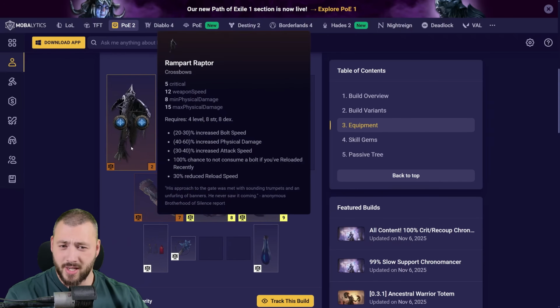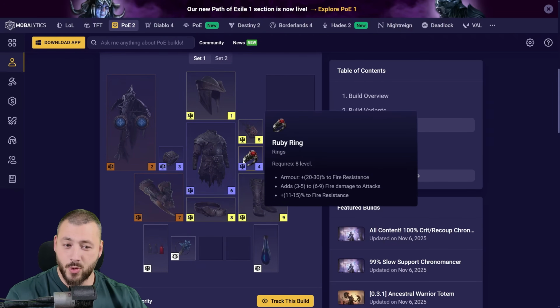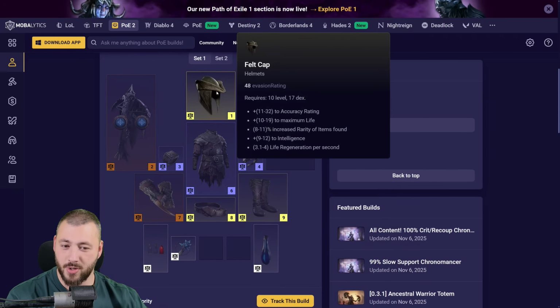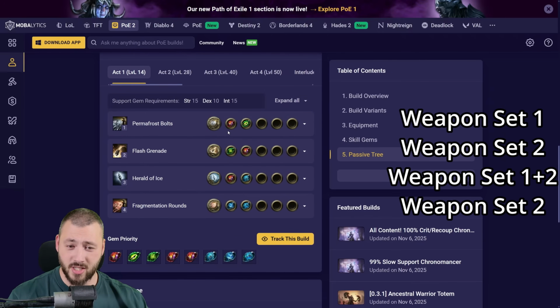Our equipment at this point is still the Rampart Raptor together with the Northpaw, and then just an Iron Ring and Ruby Ring for bonus damage. You want as high flat damage as you can get while you're stacking evasion rating and armor, whatever you can get there. And for your second crossbow, you're trying to get as much damage as possible so that your Frag Rounds really hurt. Skill-wise, you're going to have Elemental Armament together with a Pierce on the Permafrost.